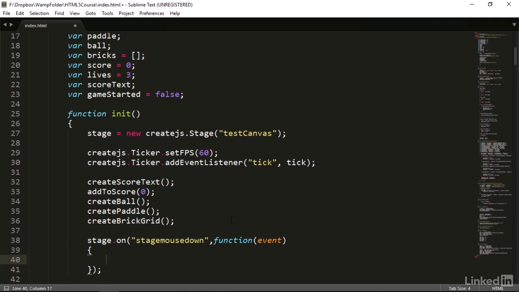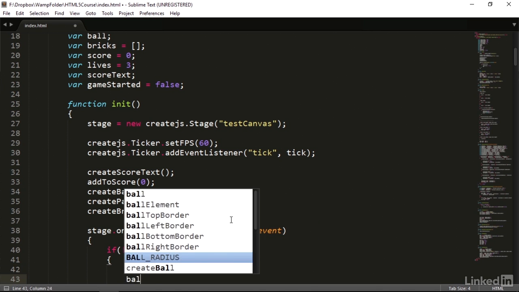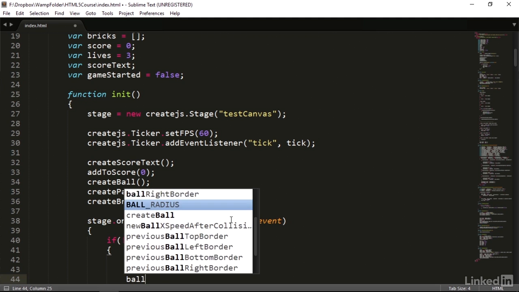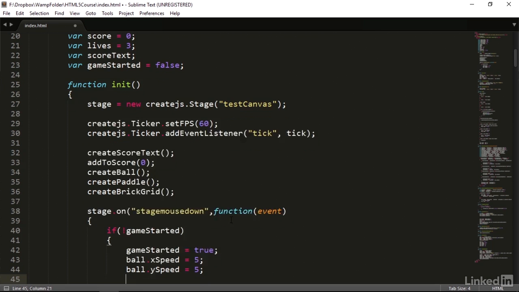Now, in order to avoid a situation in which the player clicks during the game, which will cause the game to restart over and over again, we'll check upon clicking the stage if we're in a state of gameStarted equals false. So if gameStarted is false, then we're going to change it to true. We're going to change the ball X speed to 5 and the Y speed to 5 as well, which were the initial values in the previous sections.